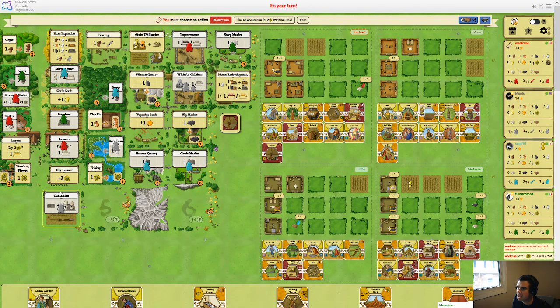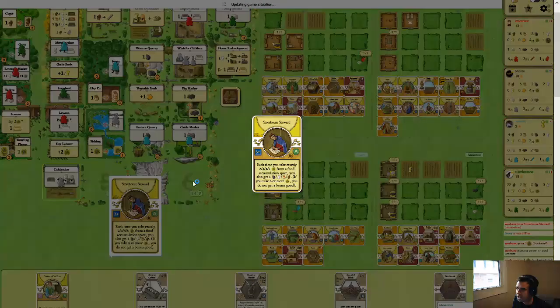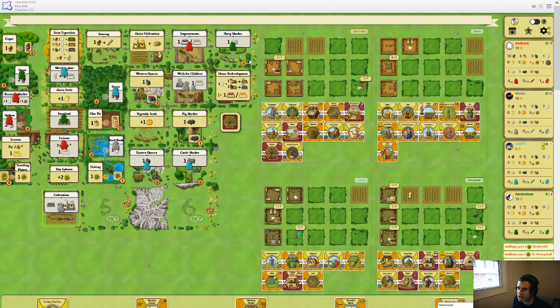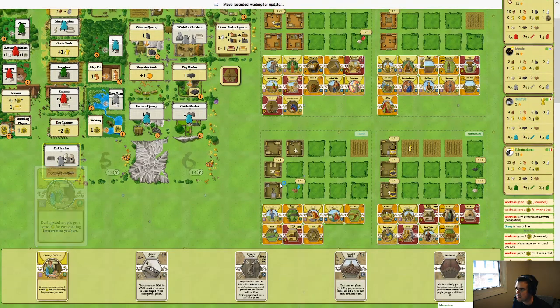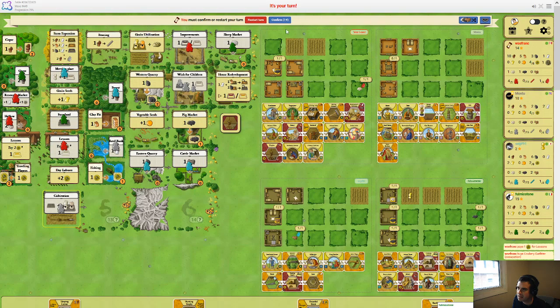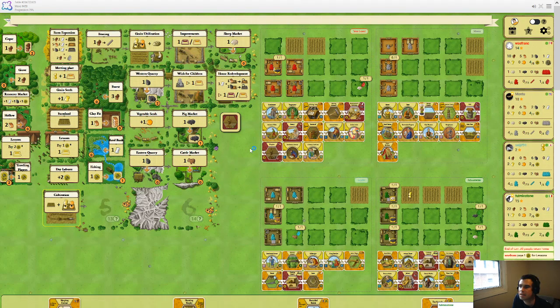Oh, I can day labor multiple times in a round. That's absurd. Oh, that is absurd. Oh man. Oh my god, that's incredible. I can activate my day labor combo multiple times in a round with Junior Artist. Oh man. That is really nice.